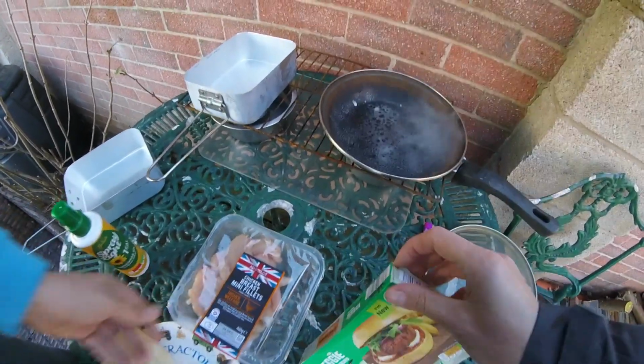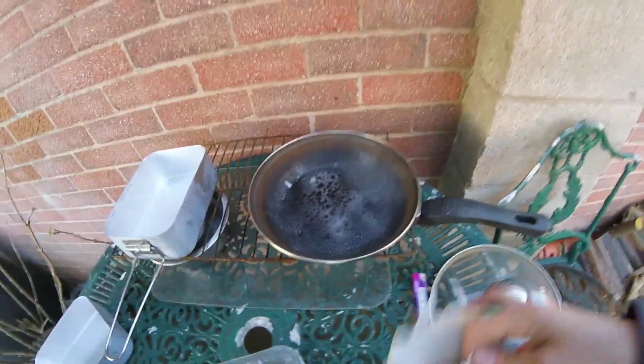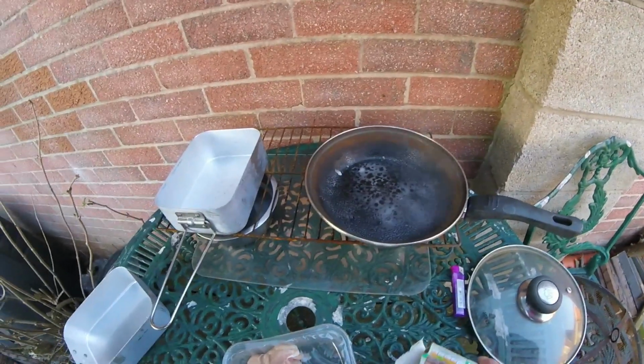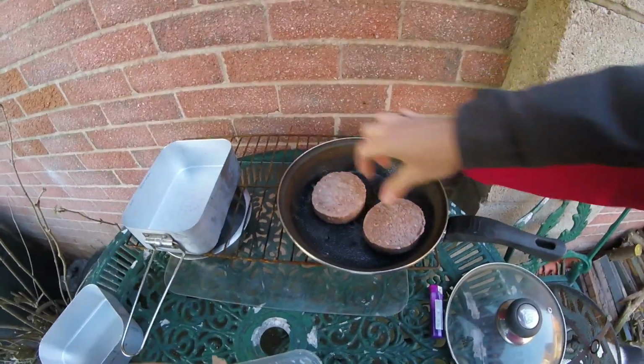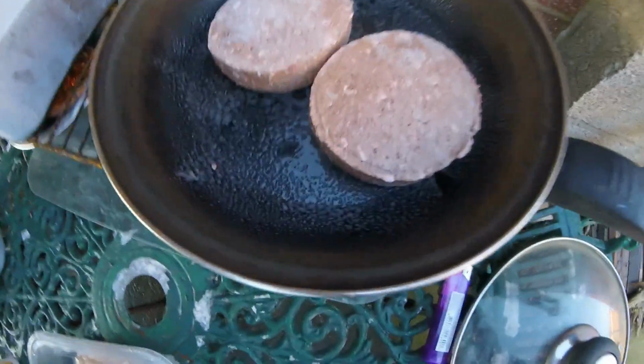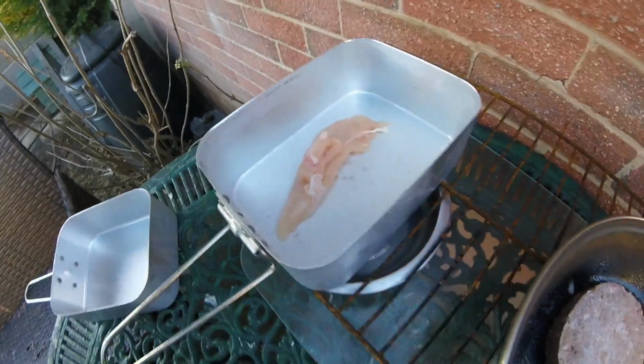Perfect! So I'm starting to bubble up there, so this might make some nice sizzling noises when I plonk, whoopsies, my veggie burgers on. Oh yeah. Lovely. And yours is going on there, your chicken strips. We are still burning under there. Brilliant.